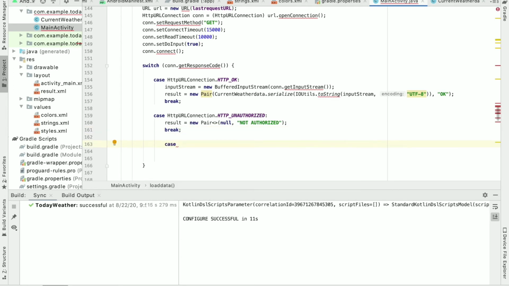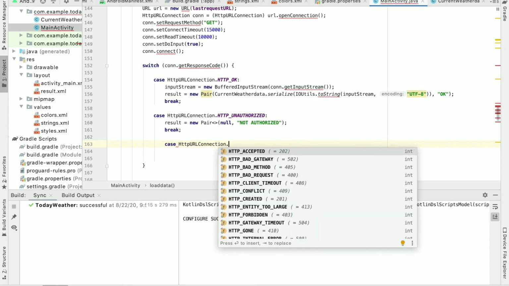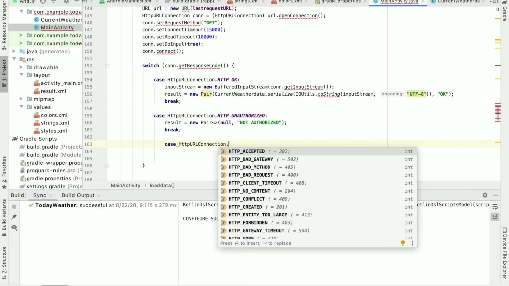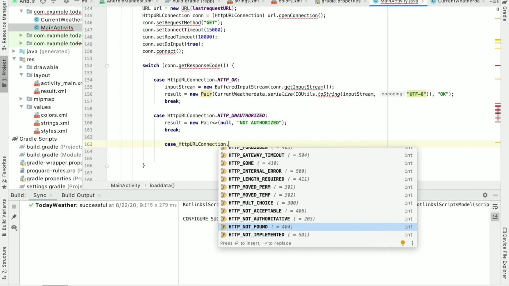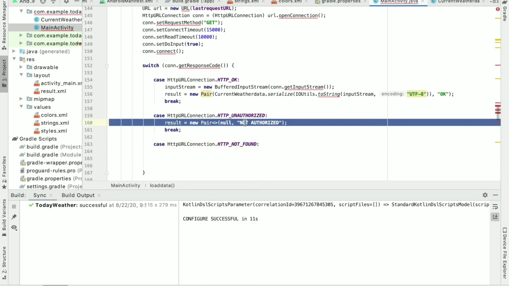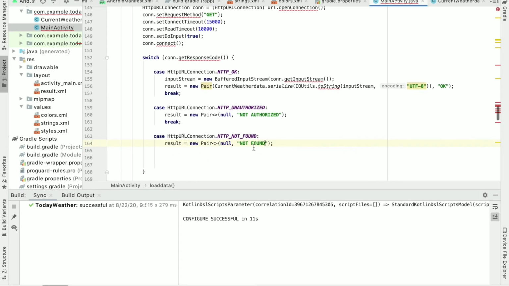Case HTTP URL connection not found. Break.